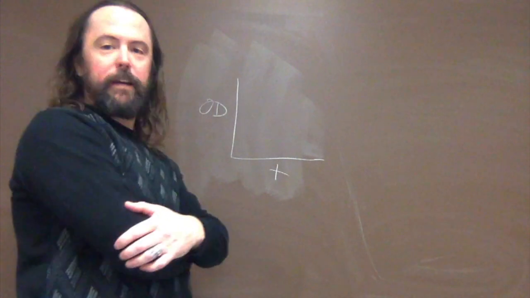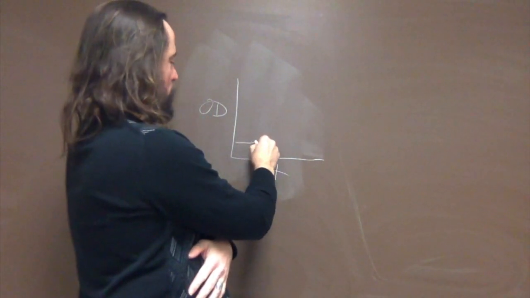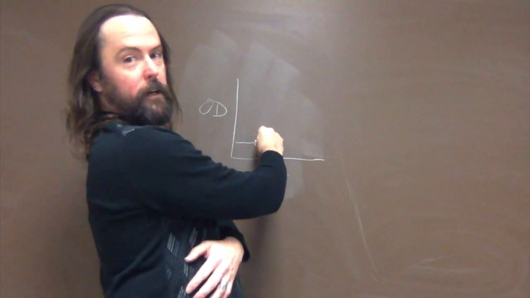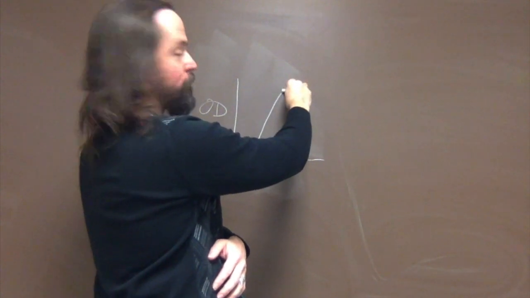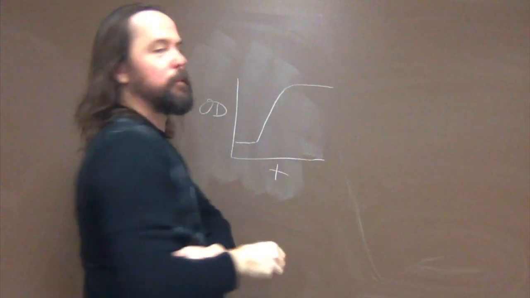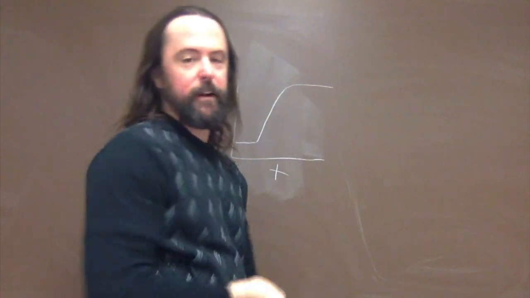What we expect to see when we're growing a batch culture of microbes is for growth to be minimal at first. This is called lag phase. Then you'll have a period of rapid growth called log phase. It will then plateau out when the nutrients in the media run out, and that's stationary phase.